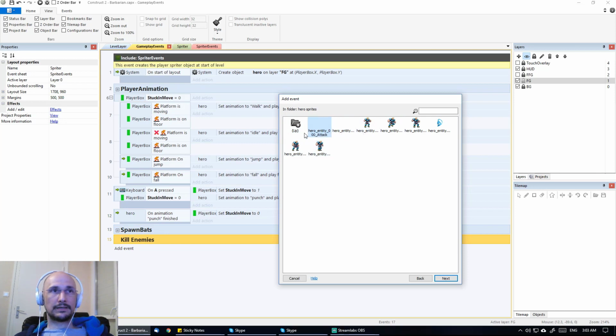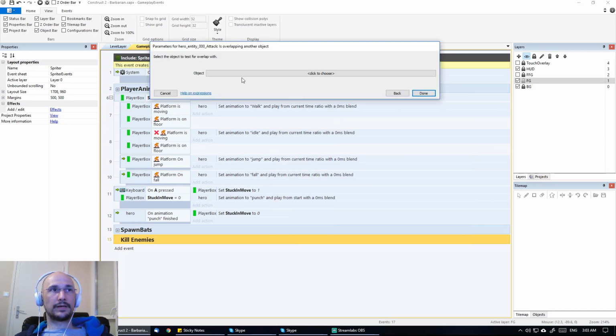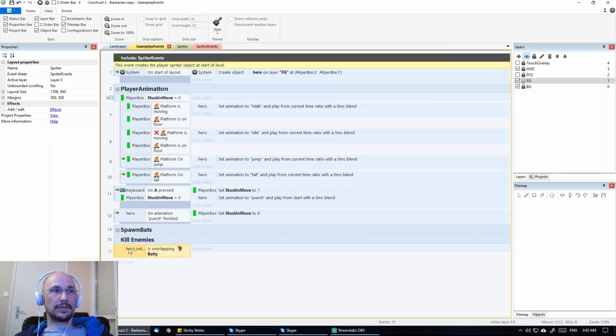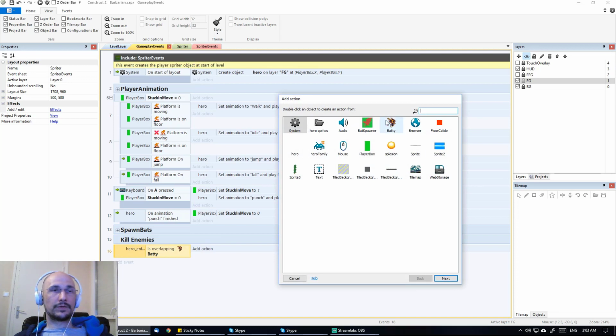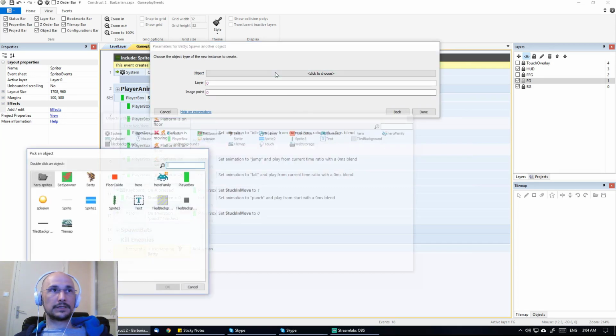This is the one, right? So we're going to check is overlapping another object, and bat is the one we want. So if the hero's attack box is overlapping the bat, then we immediately make the bat spawn an explosion.